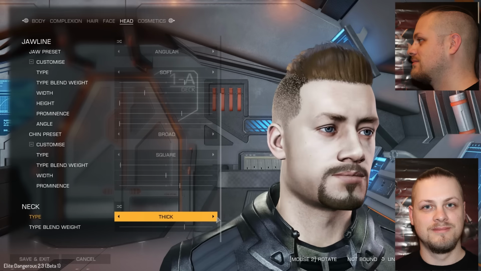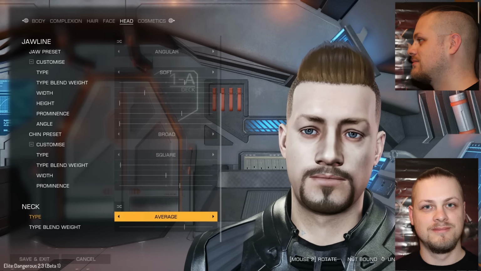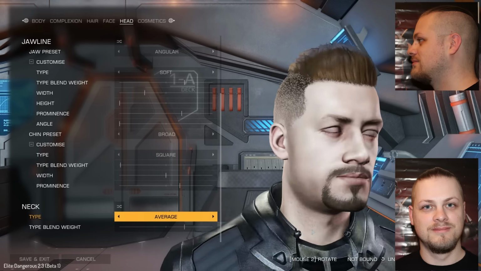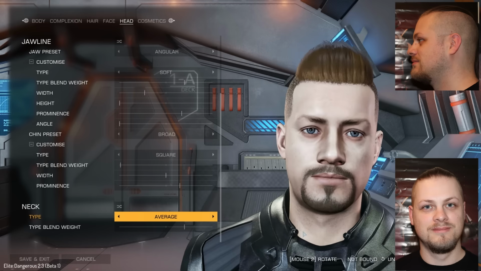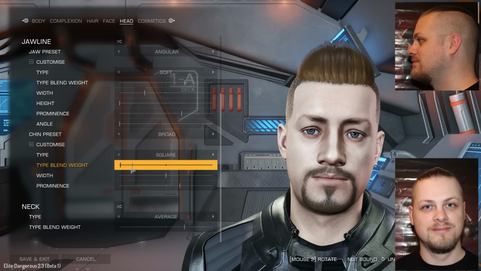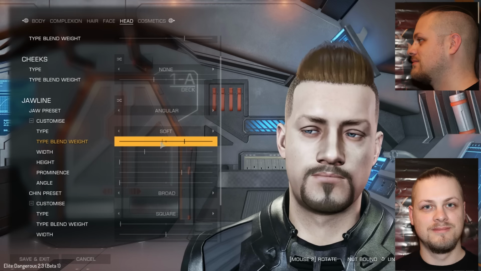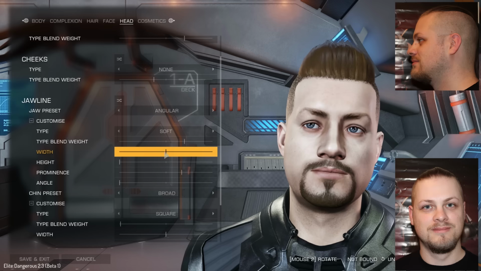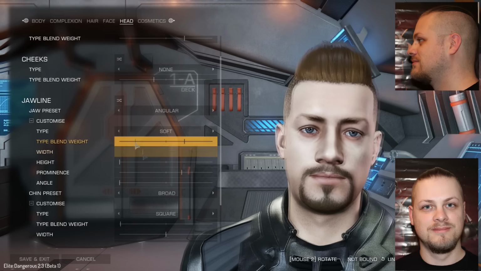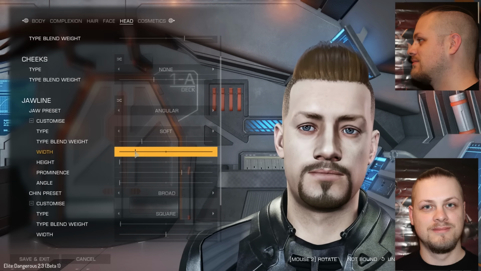It's definitely not that one. Let's check the thick. No, I'm definitely not a thick neck. I'm more of an average neck, definitely there. It's not looking too bad. I suppose I could poke the jaw out a little bit. Let's see, that's the chin. We want the jawline. So width, let's increase that a little. Actually, no. Let's change the blend. It's about that, and let's change the width again.